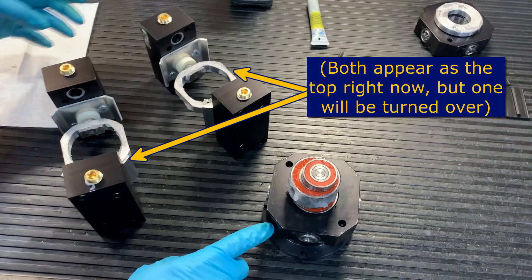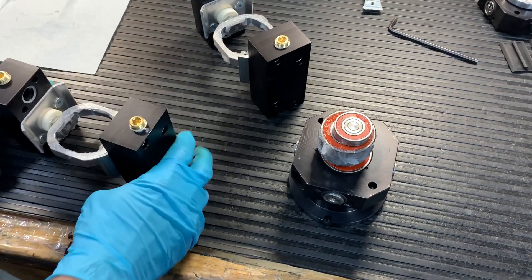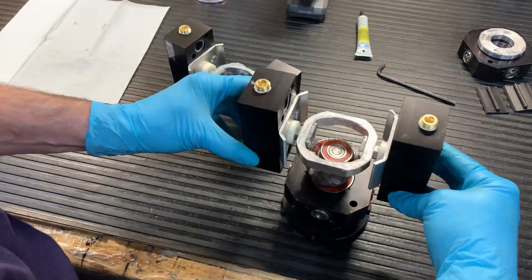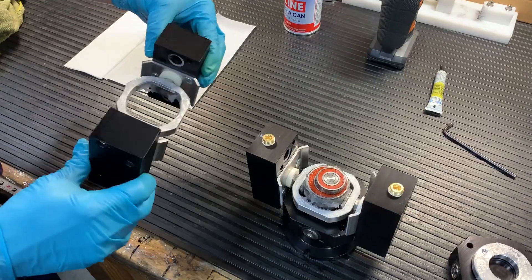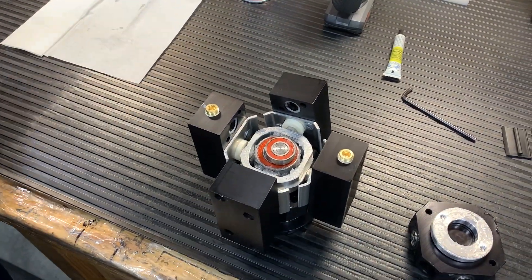For our first set of plungers and heads, we want to make sure that they're both lined up the right way. The spacing is critical, and for the heads, the brass plugs — shown — will be facing up. We want to make sure that this is the head set that has the 'in' sticker, and that it is placed appropriately as shown here. Next, we have the outlet sticker with the heads and plugs faced down. That should just slide right over the cams and be flush with the other set of heads.